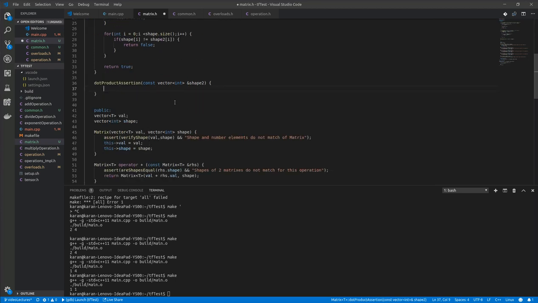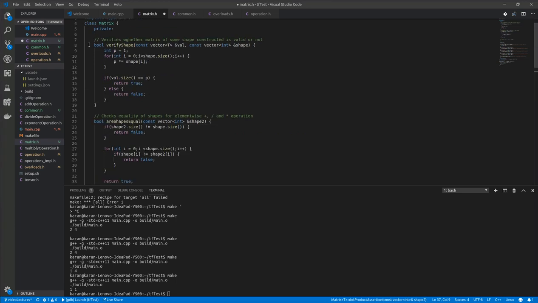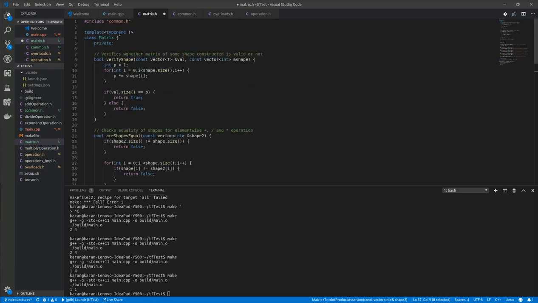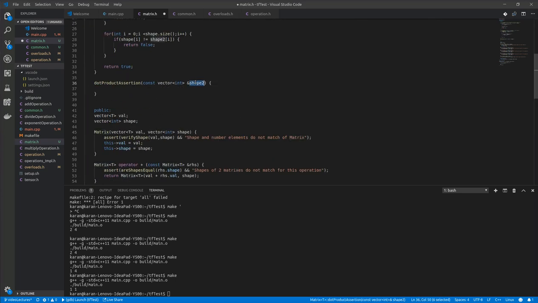All right, so shape 1, which is the shape of the current matrix object, can be anything, but the last two dimensions should match the dot product scenario. The column of this matrix object has to be equal to the row of the matrix object on the right hand side.